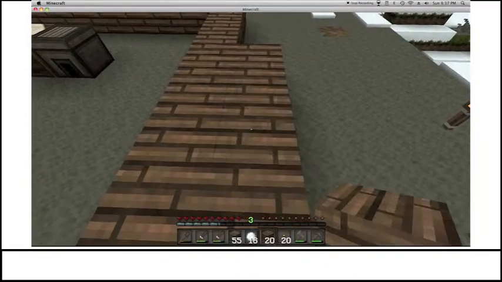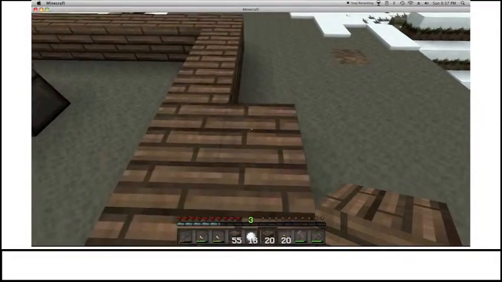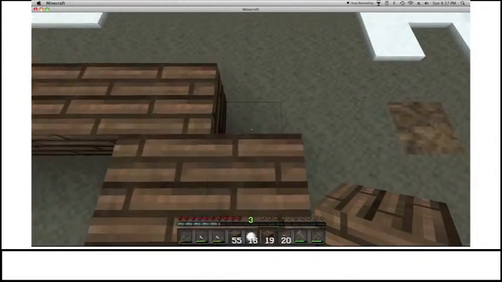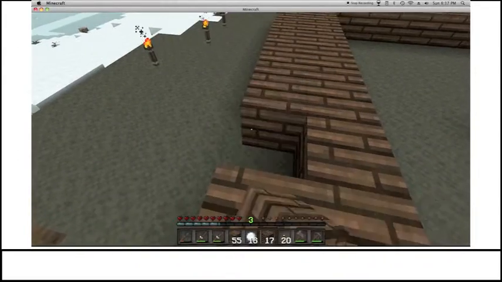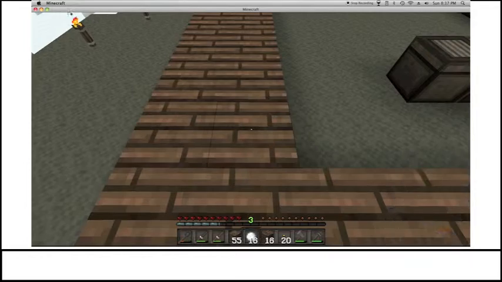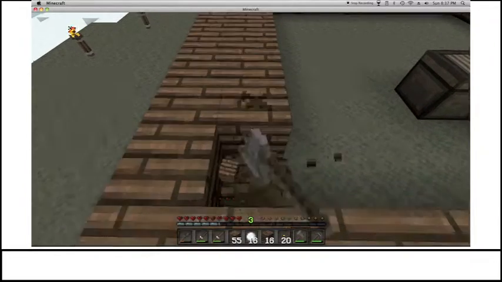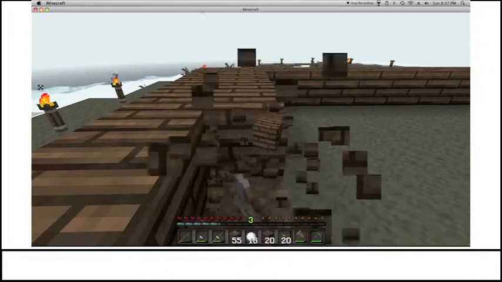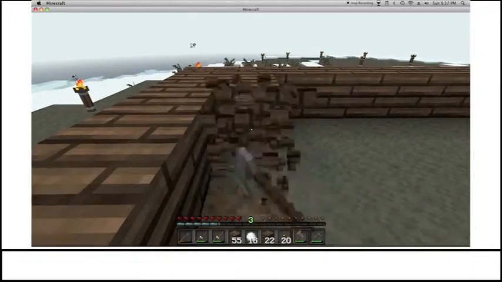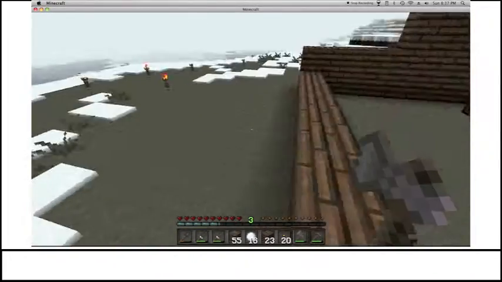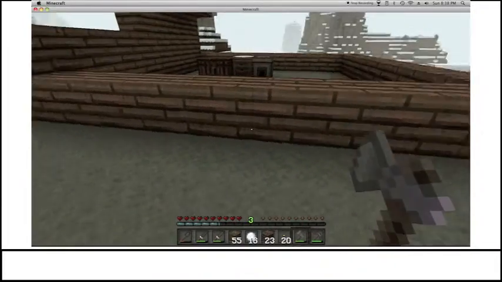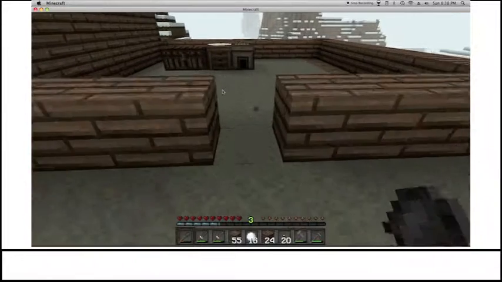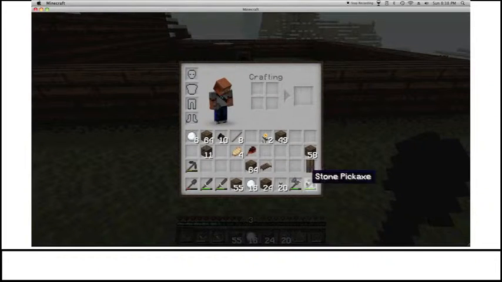I know I keep talking about lag. I've been told that there isn't lag. I guess it's just when I actually play the game on my computer that there is lag, but the recorder doesn't capture it, which is kind of weird. Might just be something with my eyes. But I guess there's no lag, so I'm going to stop talking about it as much, because I felt like I was talking about it a lot. And one guy, I forget who, commented on it. He was the only person to comment on that video anyway.